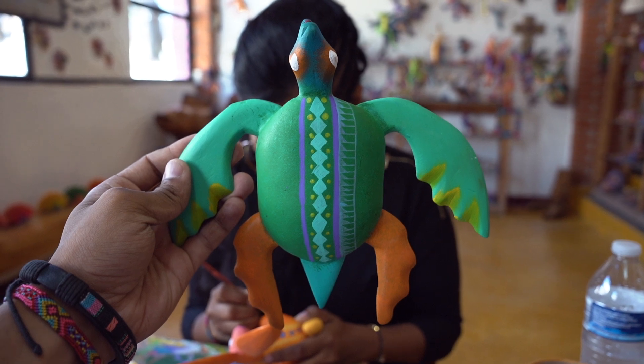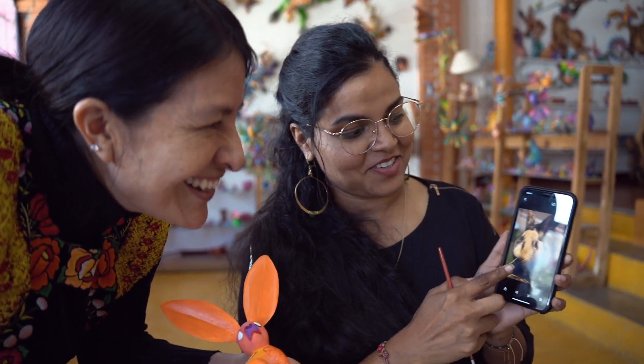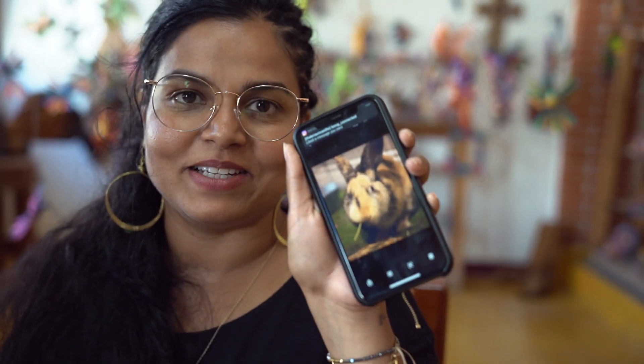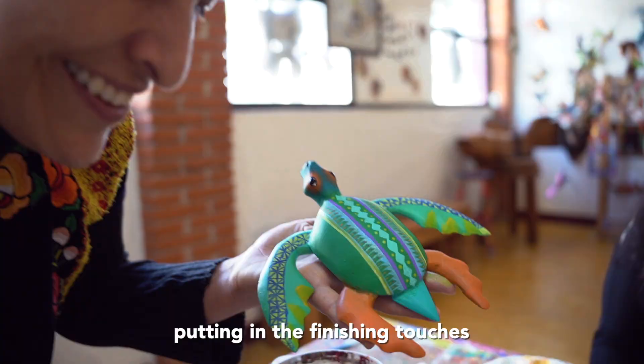Status update on my alebrije — it's a tortuga. Mine is a conejo. That's our conejo, amigo! We're officially painting Tupac — he's going to be with us. We still haven't told you guys about Tupac or who he is — that's a story for another day. The coolest, most gangster bunny that ever lived. Tortuga is coming into place, opened his eyes now, it's ready to fly. Is yours ready to hop yet?